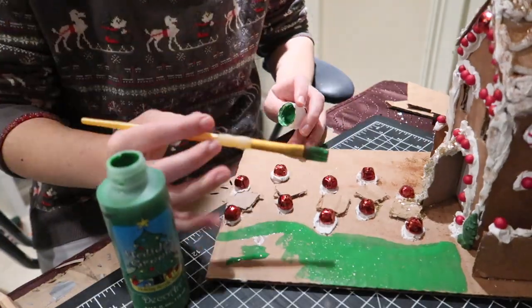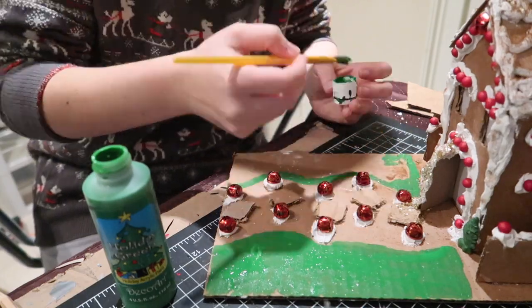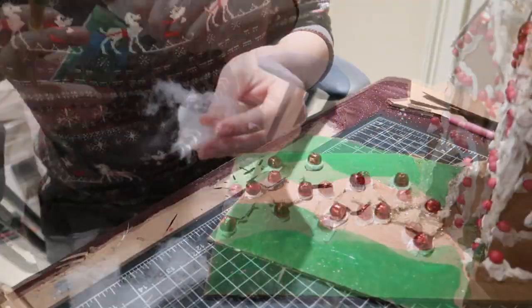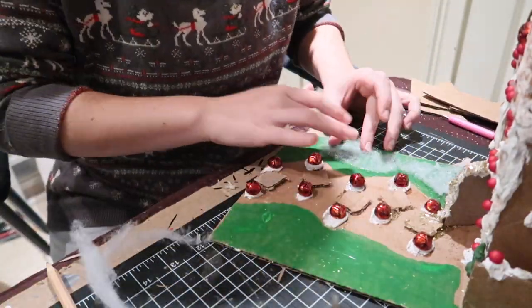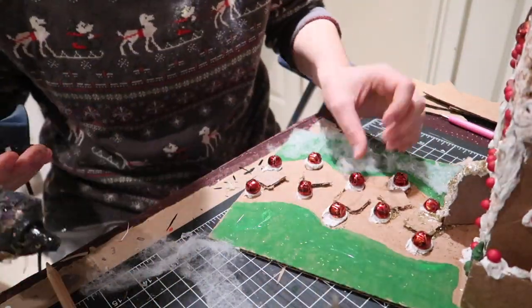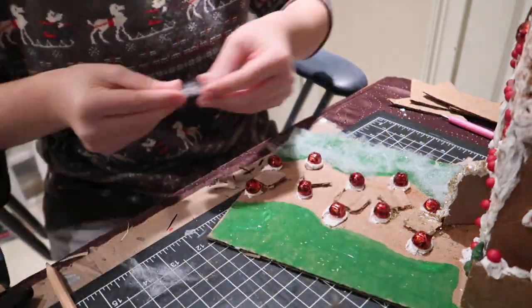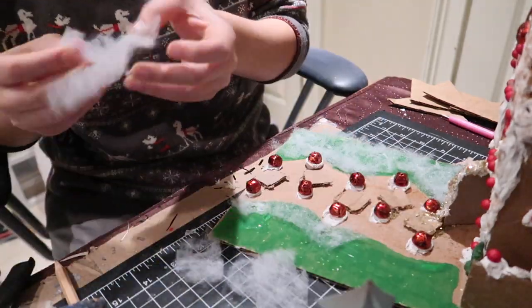I went in and started to paint the base. I probably could have done this first, but I didn't know exactly what I wanted to do. I decided to paint it green, as if it were summer — or here in New England where we still have nice green grass but sometimes get a fresh blanket of snow. I'm taking some fiber fill that I usually put into ears or pillows — you can get it from Joann's — and it looks like fake snow. I started lining the grass of my little gingerbread house with this stuff, all around the sides along the fencing.